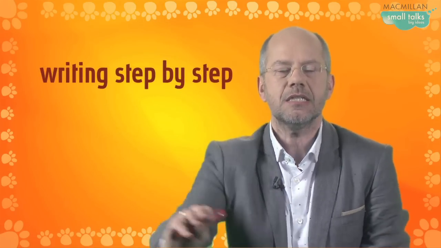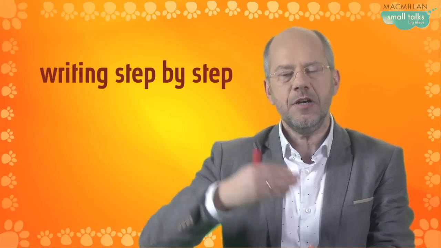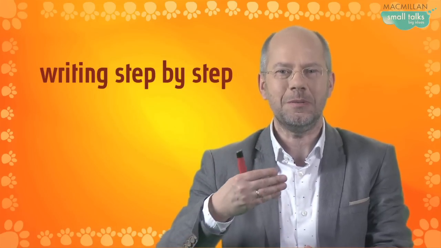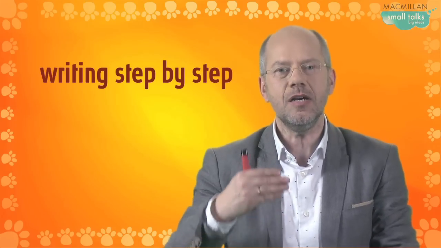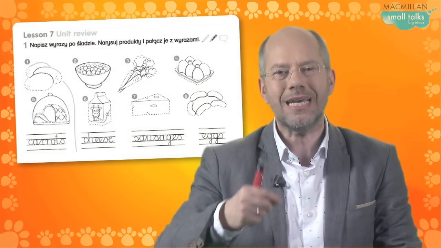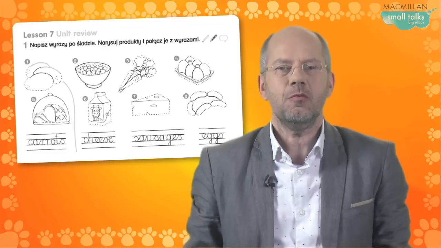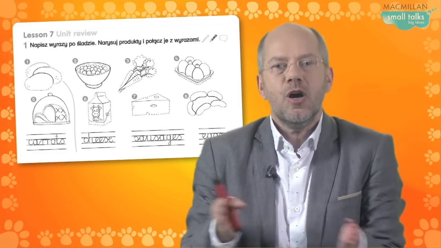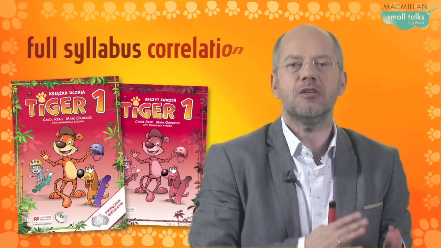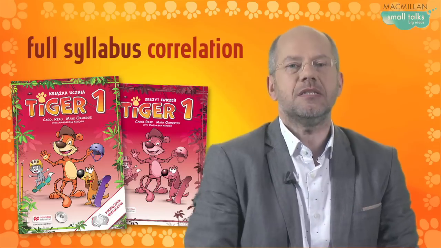Another type of activity which no doubt would be a great shame if we were to lose it is a systematic program of training children to first of all recognize linguistic objects and then learn to represent them on their own, first through tracing and eventually through writing letters on their own. Again, why is it so important to have this on a systematic basis? Because this is the only way to correlate it to the main selection of items, which is part of your lesson plan as represented in the student's book.